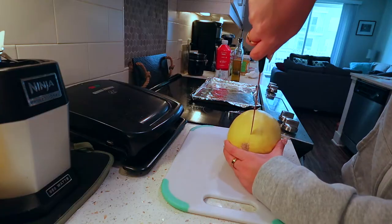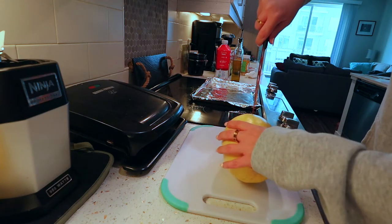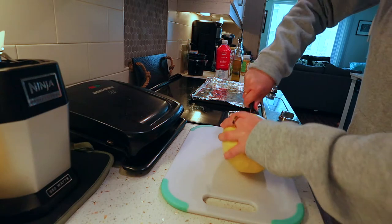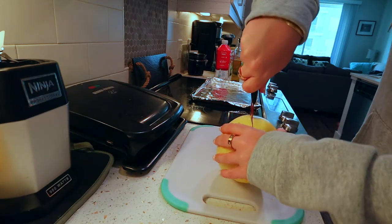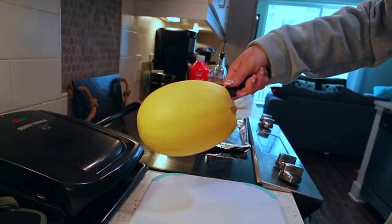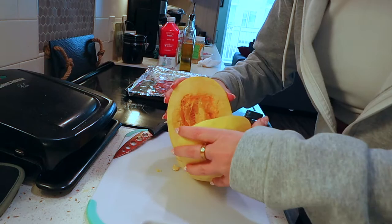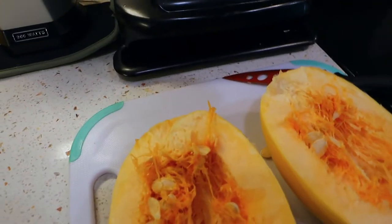The next step is going to be to bug your boyfriend and ask him if he can cut the spaghetti squash in half because it is really hard. However, he's doing something for work, so we're gonna attempt to do it ourselves. But please be warned, it is so hard, so be careful. Proceed with caution. Okay, low-key, that was so hard. Please be careful doing that.